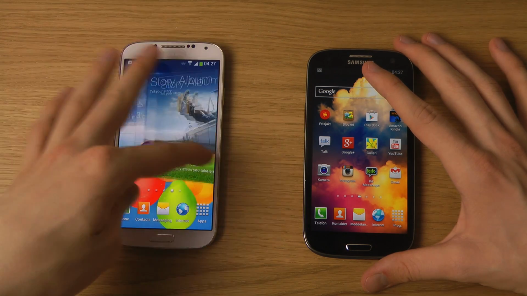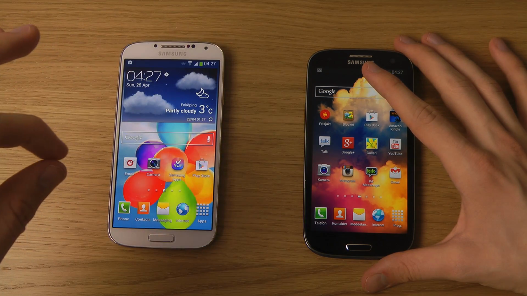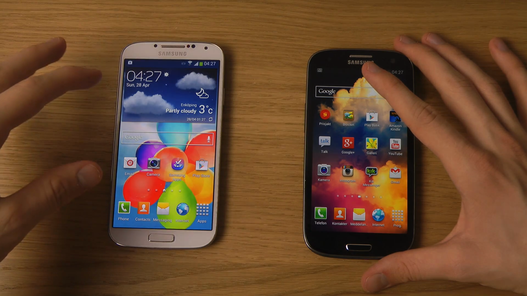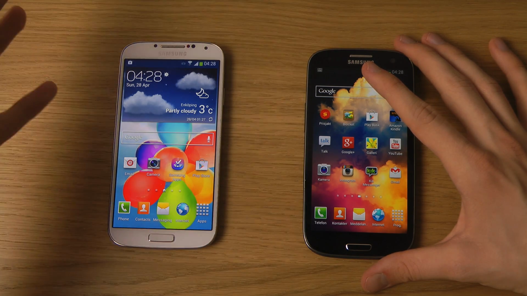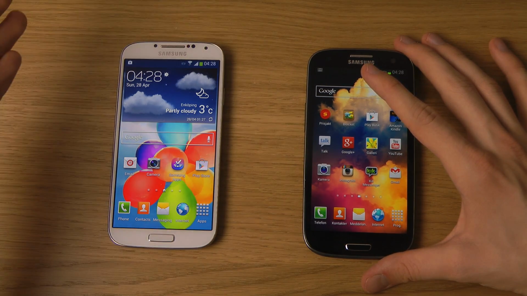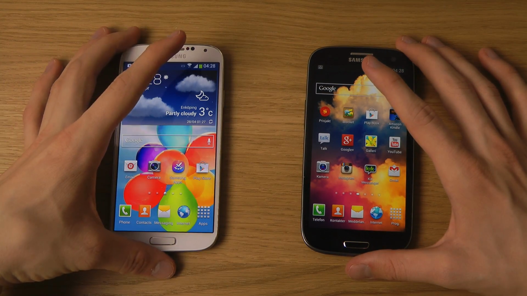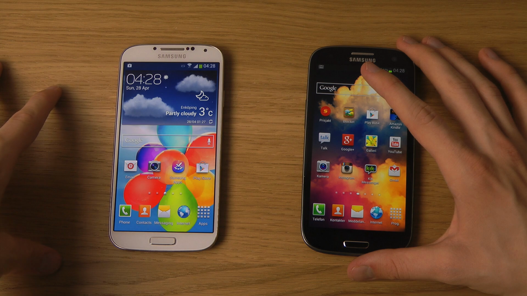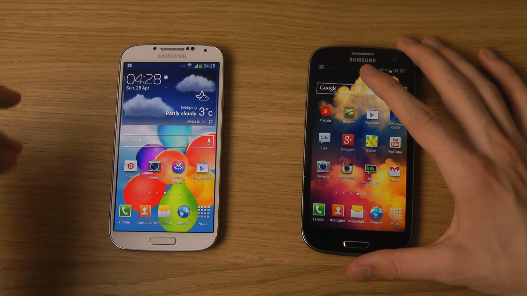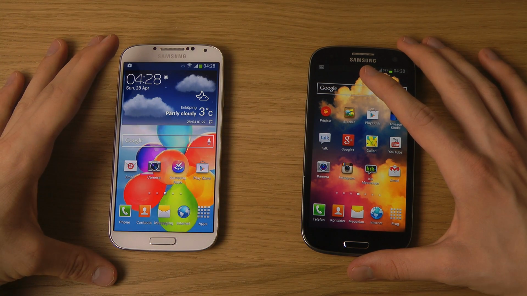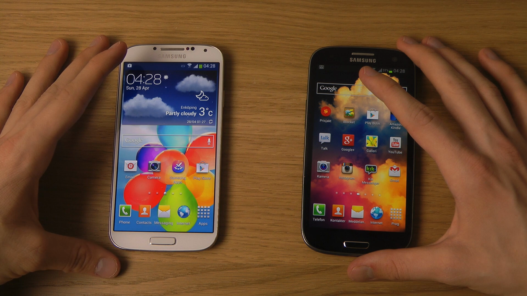But Samsung is also releasing an Exynos variant of the Galaxy S4 that should be an octa-core variant with 8 cores, of course not 8 cores running at the same time. These two phones are still quad-core, but the S4 is quad-core clocked at 1.9 gigahertz, which I think is even higher than the HTC One's clock speed.